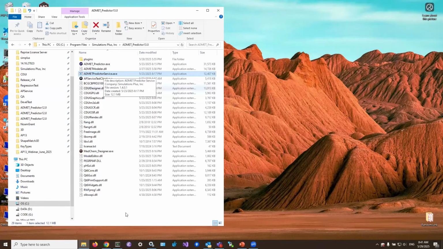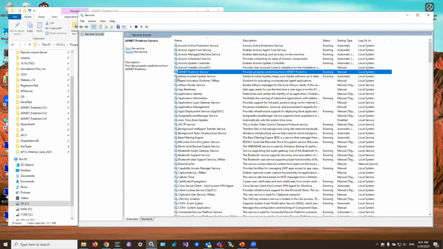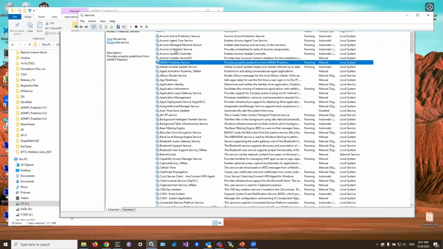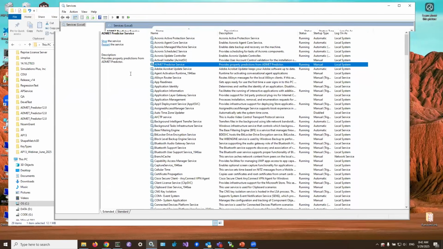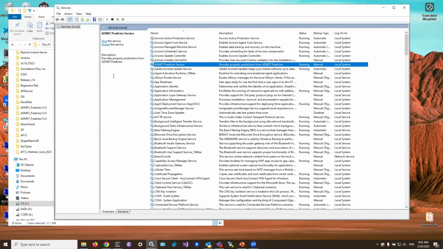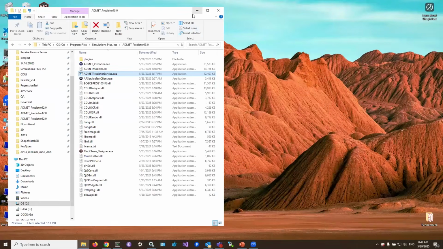You would install this, assuming you're on Windows, as a Windows service. I have it running here on this local machine, and at your organization, you would typically designate a single server that all of the users have access to. So that service is running.